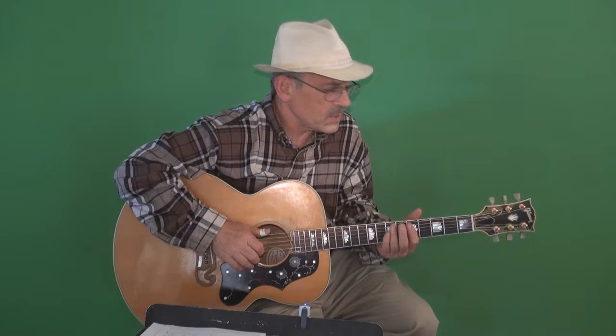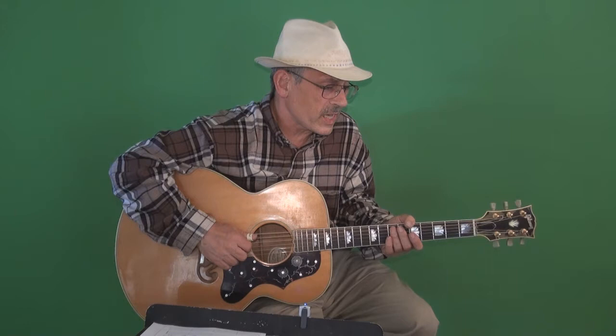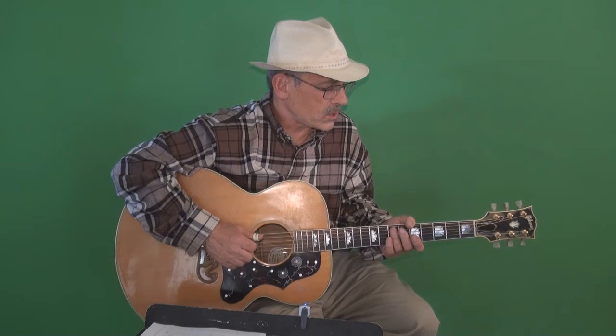And the same thing happens with the tuning, in that the key of C by itself on the guitar is not defined. Is it the key of C in open G tuning or the key of C in standard tuning? Because those are different musical sets. And so the key of C is defined in this case by the open G tuning.